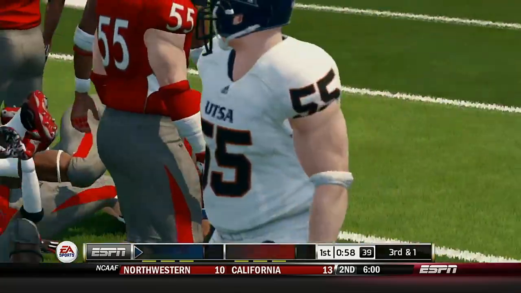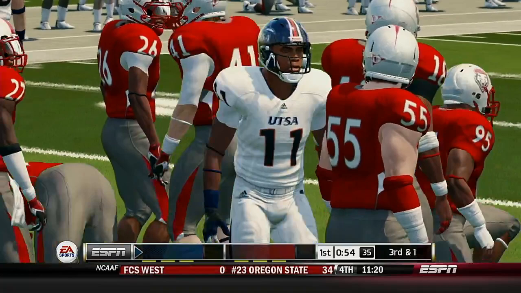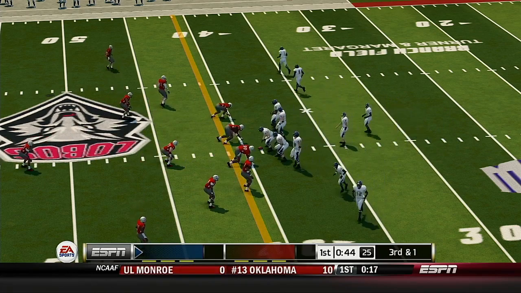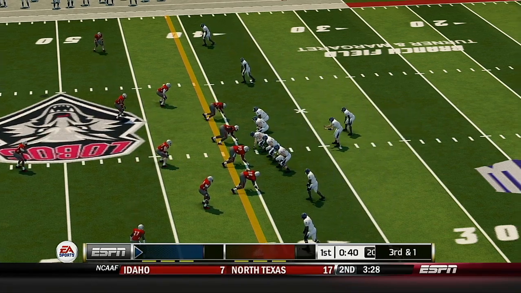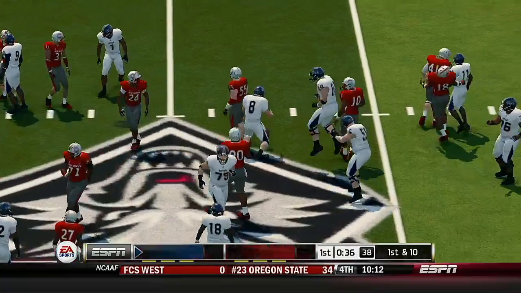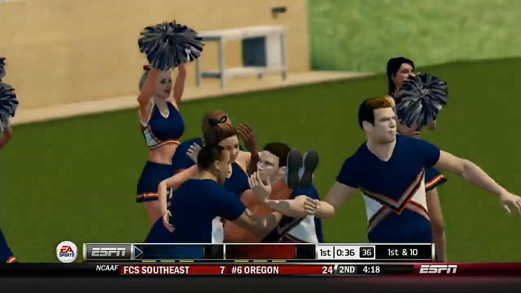Second and five. Ball on their own 35. They go to the left for a nice gain. Call it a gain of 4 yards. That'll make it third and one. Come on, D! Here we go! Gets out to around the 48. Terrific execution by the entire offense to make that run work and to get the third down conversion.